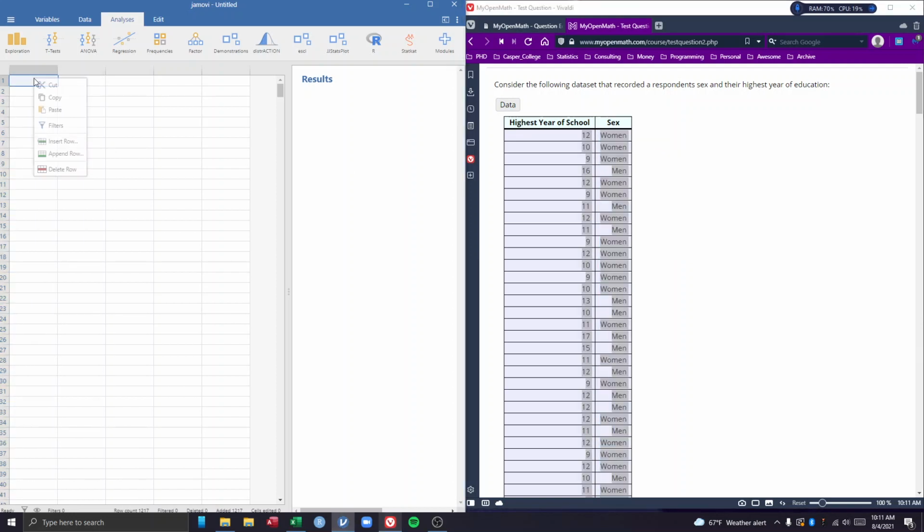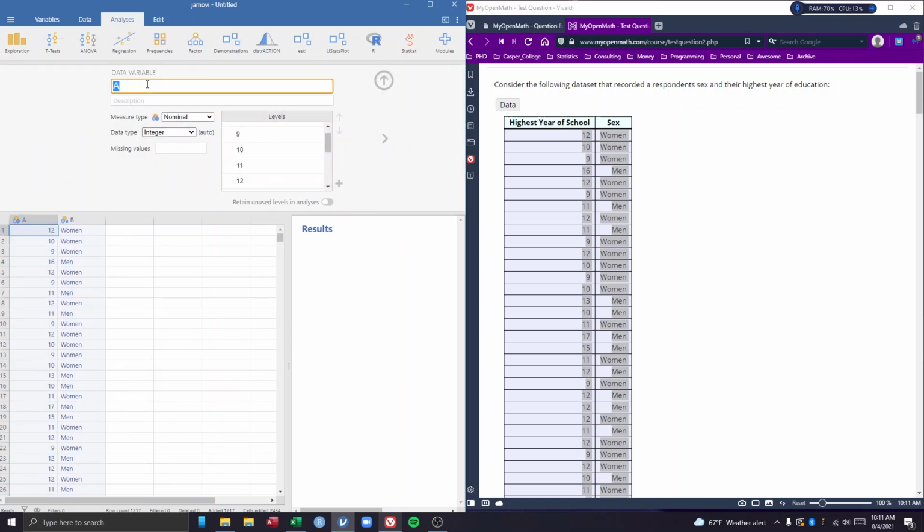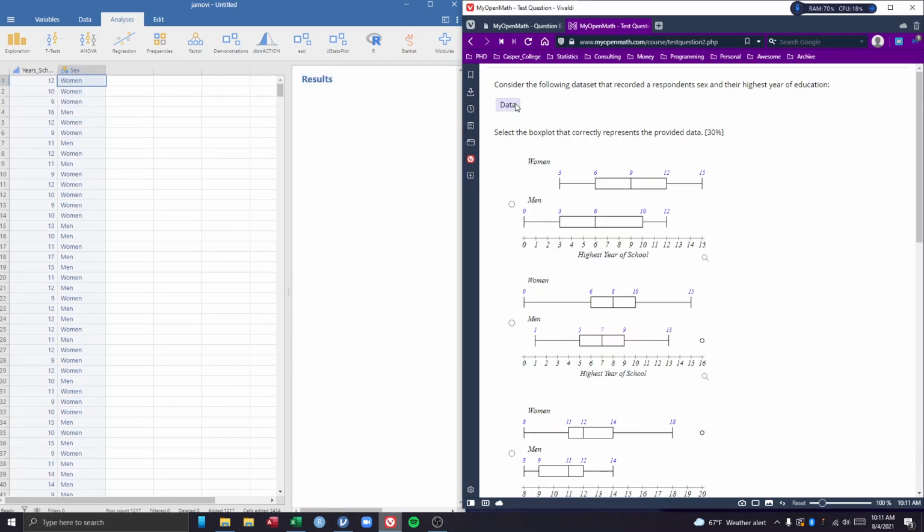And so the data here that we are dealing with is how many years of school has somebody had and their gender. So let's go ahead and add those in. In A, we're just going to put maybe years_school. And this is ordinal integer, also known as discrete numerical. And we have our order levels all set. And then the next one, we can call this sex or gender, and it's nominal and text. Okay, excellent. So let's go ahead and hide that, and we can get rid of this as well.